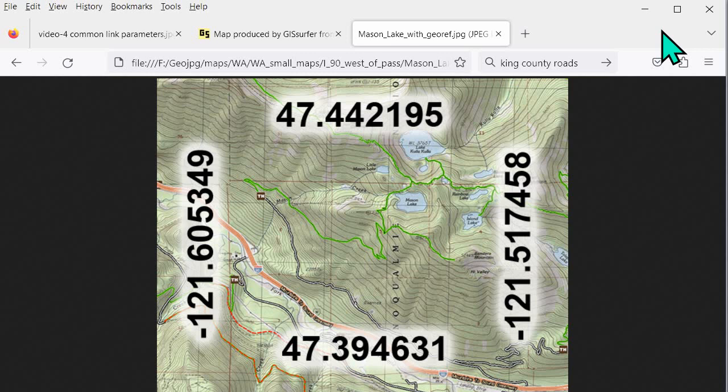Once you get familiar with screenshot mode, then in about an hour you can produce a georeferenced JPG that covers 300 plus square miles, is about 7 megabytes in size, highlights the trails, and has plenty of detail for backcountry travel. A later video in this series shows you how screenshot mode works. Videos will also be produced showing how to use these georeferenced images offline with the GeoJPG software I'm developing. Now back to the demonstration links.